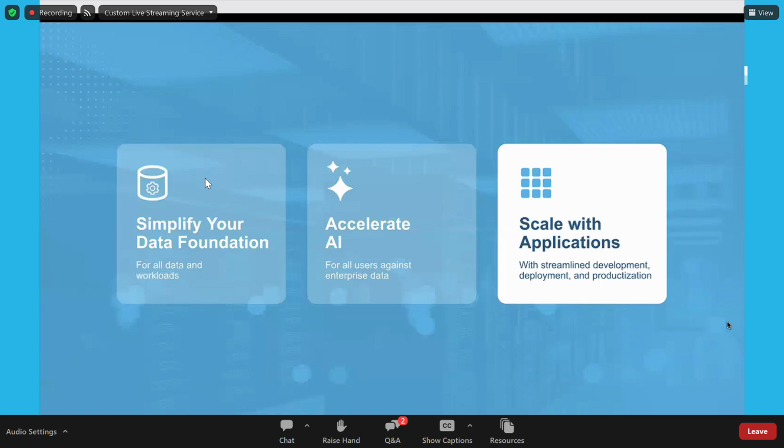So we talked about how to accelerate your AI strategy with the strong Snowflake data foundation. Now let's discuss how to scale with applications. How can the value of your AI model, the enrichments, the predictions, the visualizations, add value to business users?